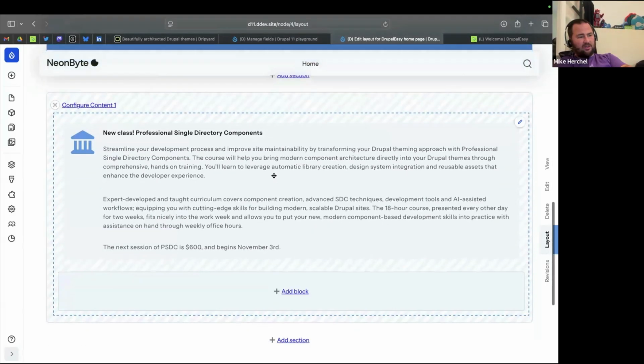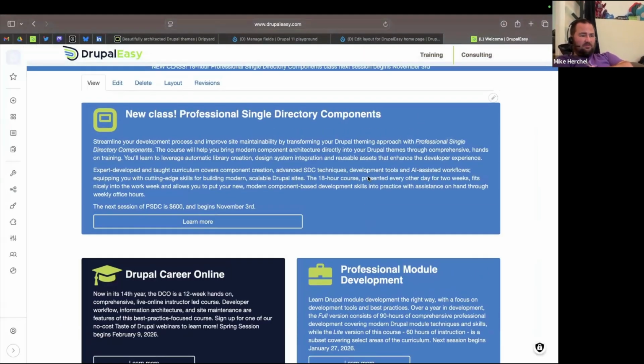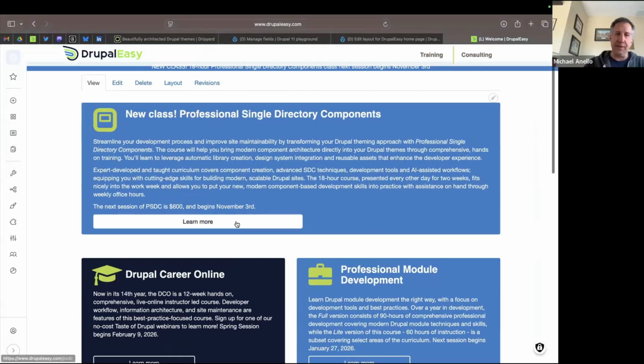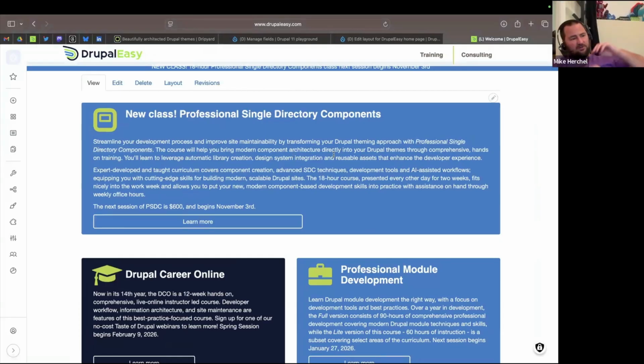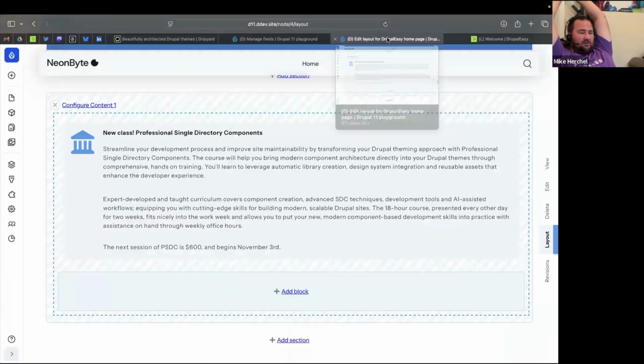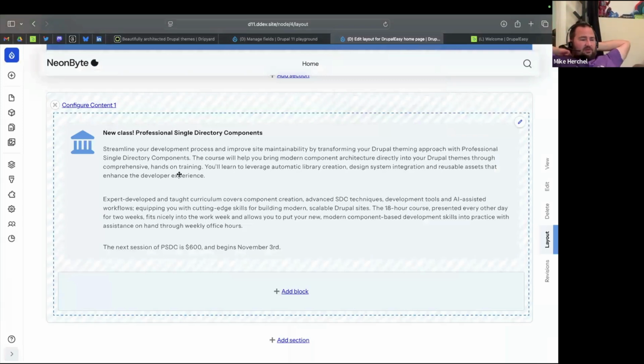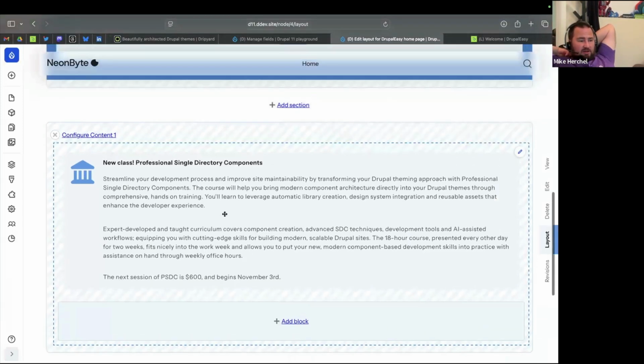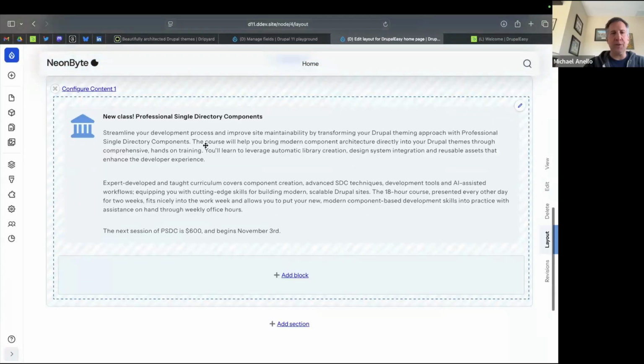So another way that you could potentially build that out, go back to your DrupalEasy site, is you could build it out with three different blocks: a heading, text, and then a button below. But you also have the icon in there that looks to me like it's floated, and the only thing that we really have for icons like that is that icon card. Well, let's just make something up because I want to use a different block type. Let's see what other block types you guys have.